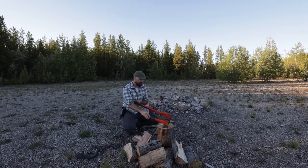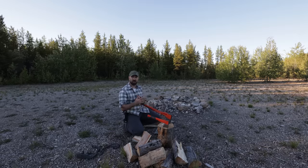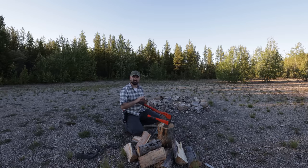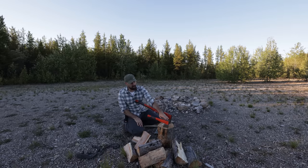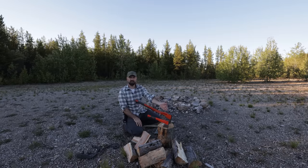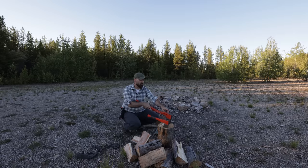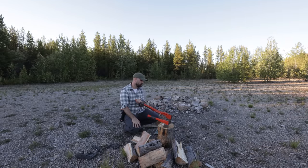So I'm a big Husqvarna guy right now. I love Husqvarna tools, and these axes are really nice. I know they make axes with wooden handles, but I really like these composite handles. They're excellent in the deep cold. These axes are strong. The back you can use as a hammer, and it actually says, use this as a hammer. And most axes don't do that. In fact, a Fiskars, which I think is a decent axe, will say your warranty's ruined if you use the back, whereas Husqvarna kind of recommends it with these axes.